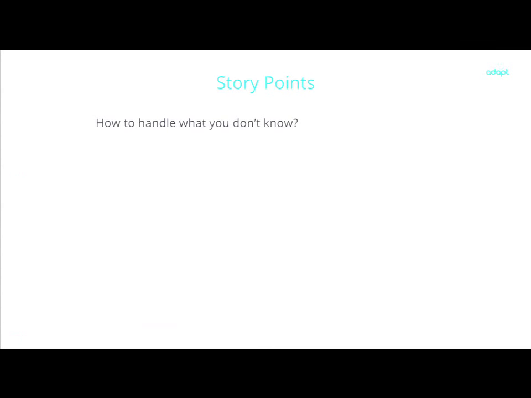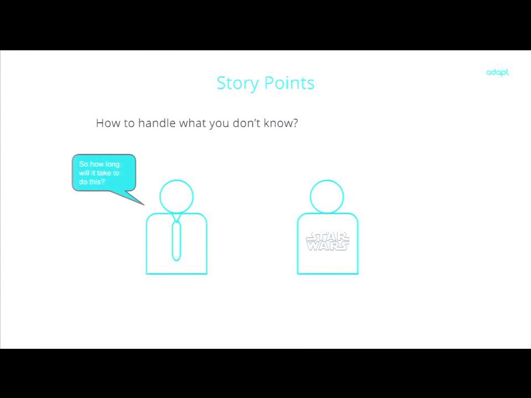We use the concept of story points. Let's take the scenario again, why this is a problem. We have management going to a developer saying, how long will it take to do this? Some kind of task that we need to do. And the developer says, oh, I have no idea. My best guess is like 150 to 250 hours from what I know right now. And for some reason, management tends to hear that this is manageable within 150 hours. And see the developer down here laughing. Fantastic.